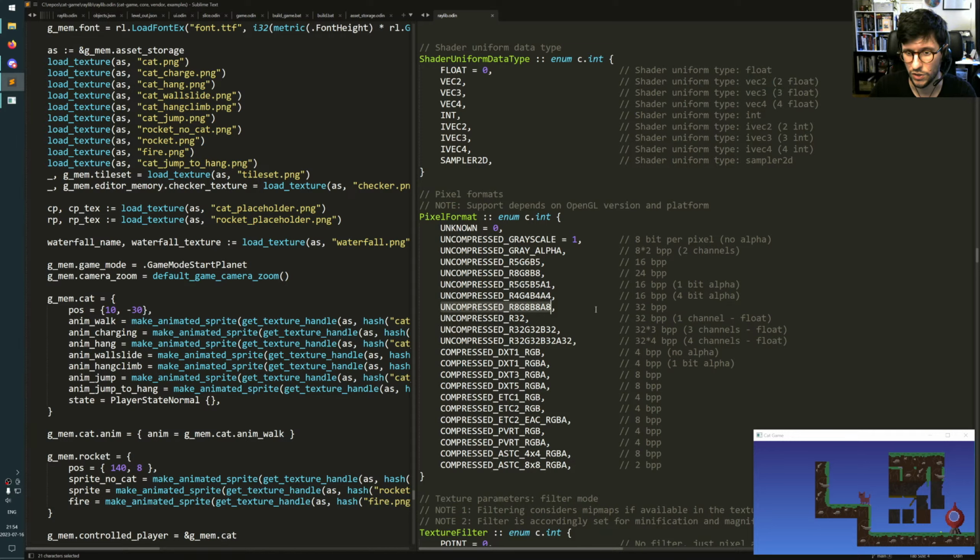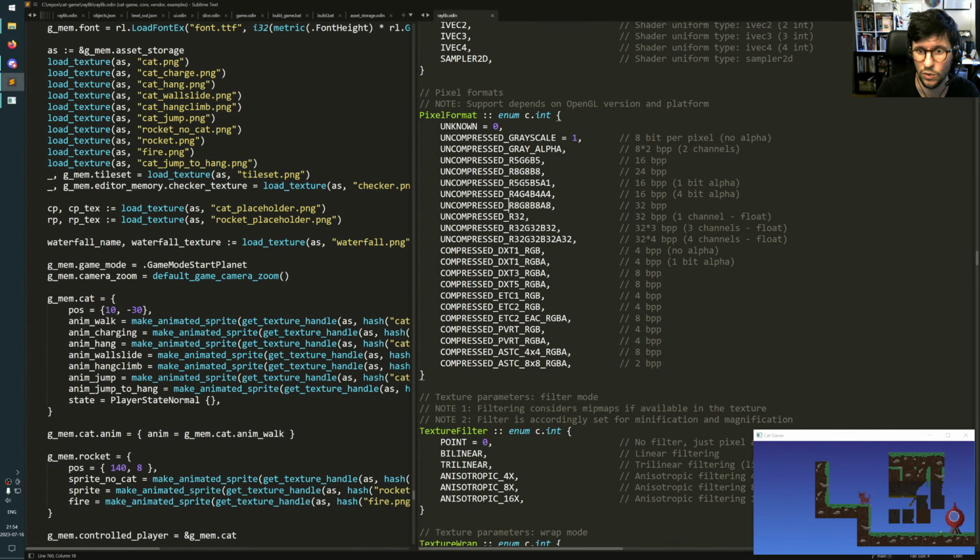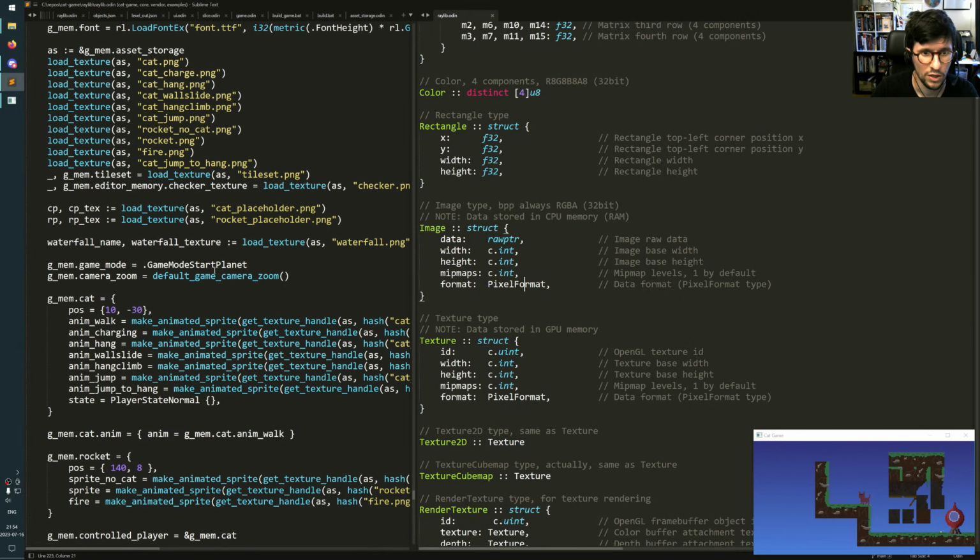Uncompressed R8, G8, B8, A8 will be fine. That will mean I use unsigned 8-bit integers. I'll see what the source data I get out is, because this one is already loaded, which means maybe I'm doing this a bit weird here.